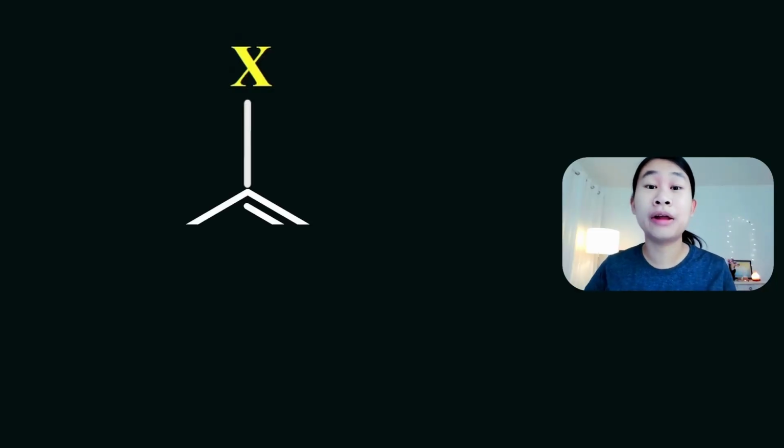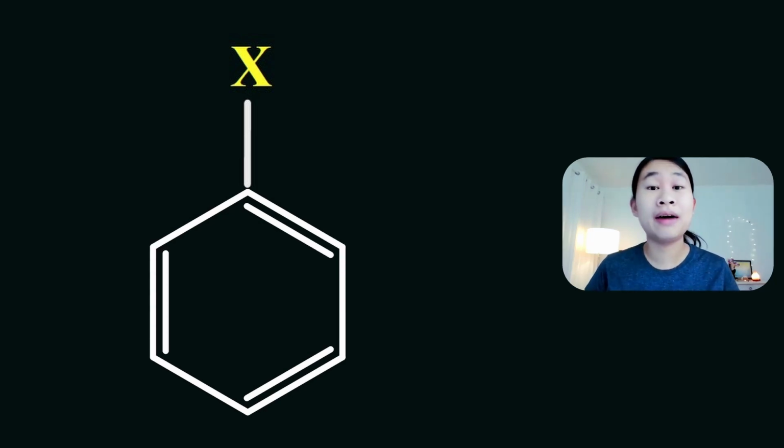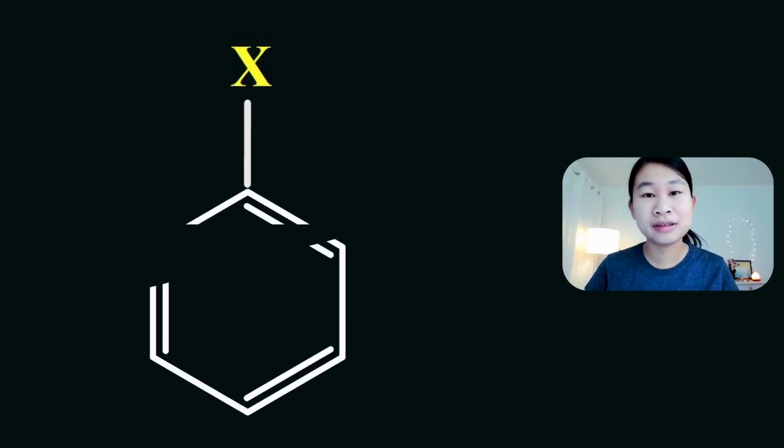Let's focus a little bit more on the reactions now. So here we have an electrophilic substitution reaction with one substituent already on the ring. Now we have a few possibilities that can occur depending on whether X is a halogen, whether it's an activator, or if it's a deactivator. Let's take those cases one by one. If X here is an ortho-para director, then the new group, the new substituent, is going to be placed at ortho-para positions. Things that direct new groups to ortho and para positions include activators and halogens.